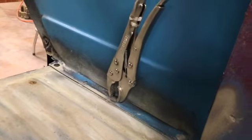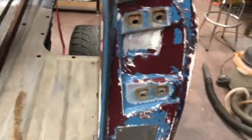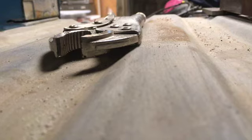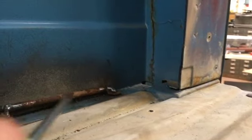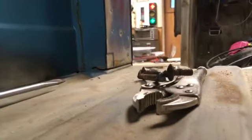Well, these bolts here inside of the bed, right around the aft door pillar, what is that, the B pillar, have been tough. They want to keep spinning, so I'm hoping the old vice grip trick will provide enough gripping force to get them out. Well, the old vice grips failed. Maybe because I called them channel locks earlier. But hey, when it doesn't work, try something a little different. Boy's not around to lend you a hand, so you gotta make do. Oh boy. I just reached in there and pulled it out, but it's too hot.